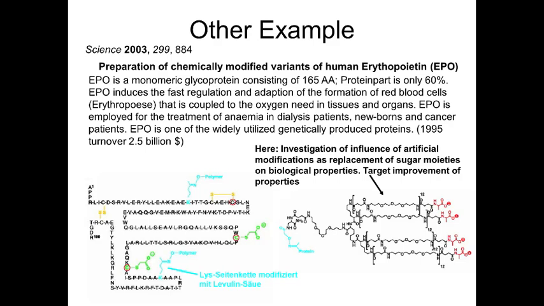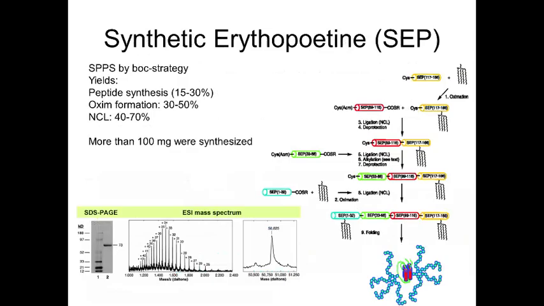The research question that was posed here was: when the glycosylated parts, so the sugar parts, are replaced by polymer units, branched polyethylene glycol units, how do these synthetic modifications on the protein backbone relate to different properties of the protein, and especially, could the properties of this protein be improved by such polymer modifications?